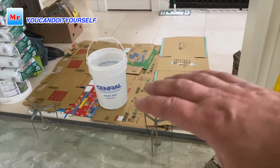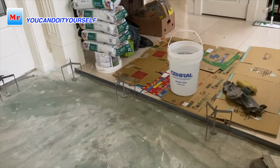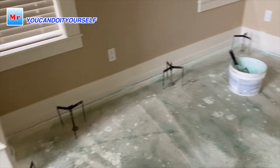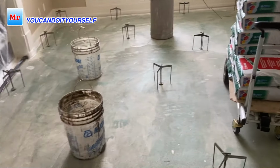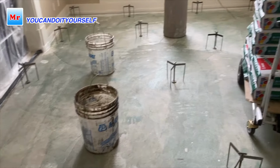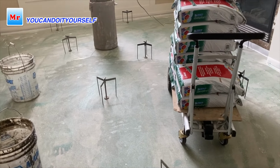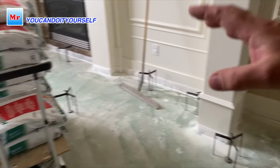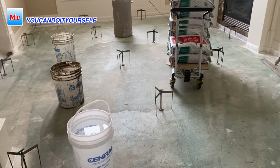So I prepare a place for cleaning tools. There is 6, here is 15 bags, so approximately 21. So here is around 40 tripods. You see? Easy. Now primer, foam, silicone, all cracks are sealed. You see? Here was a crack, I sealed it. So now we are ready to start leveling.